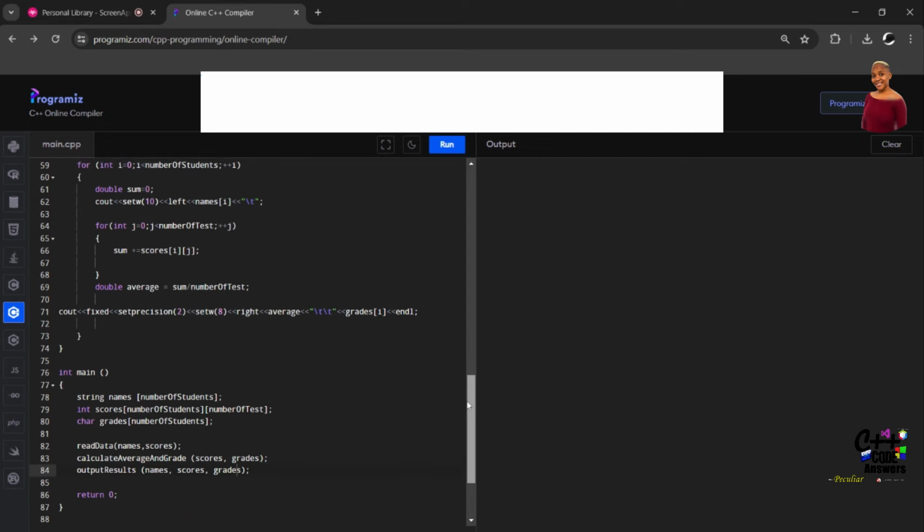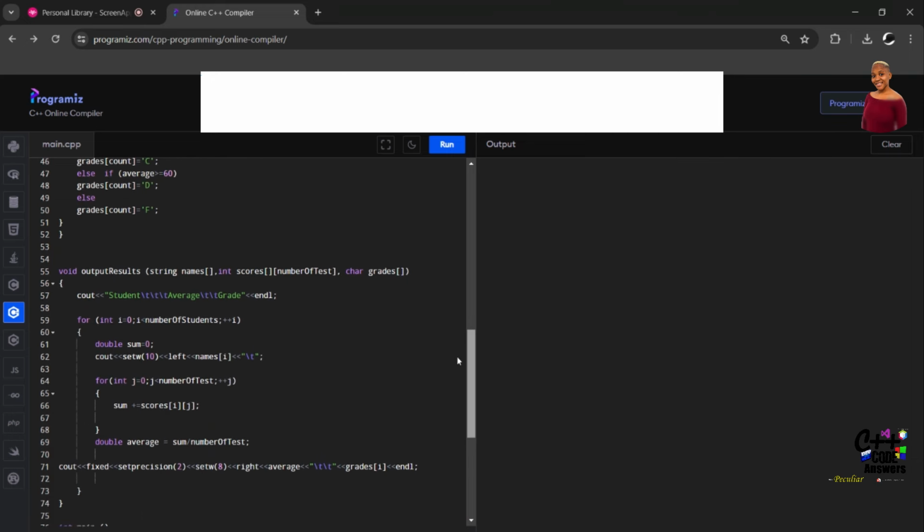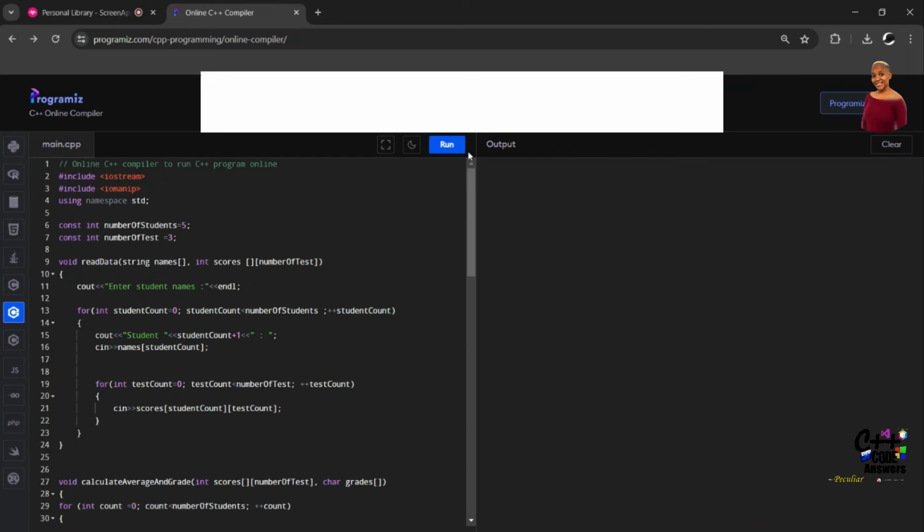Apologies, I noted that my network had a cut while I had continued speaking. And also I've added a few tabs over here. We shall see with the output why I added that. And also just before we run our code, I modified this to say 5 number of students and 3 test scores, just for the purpose of efficiency in running this test of the program.